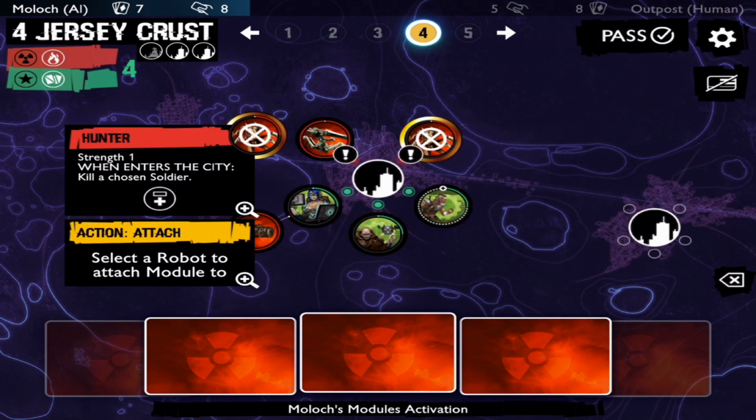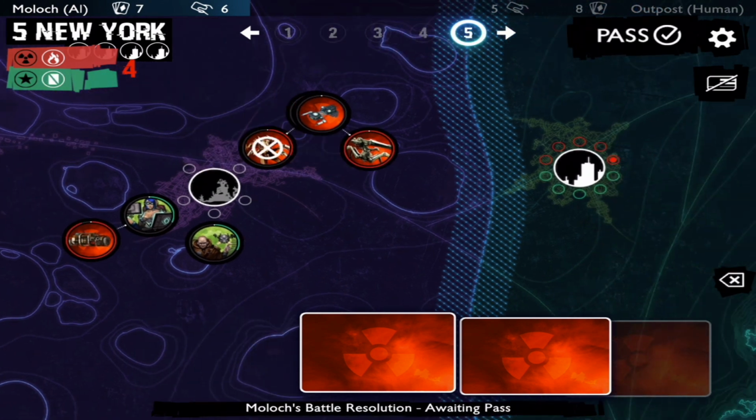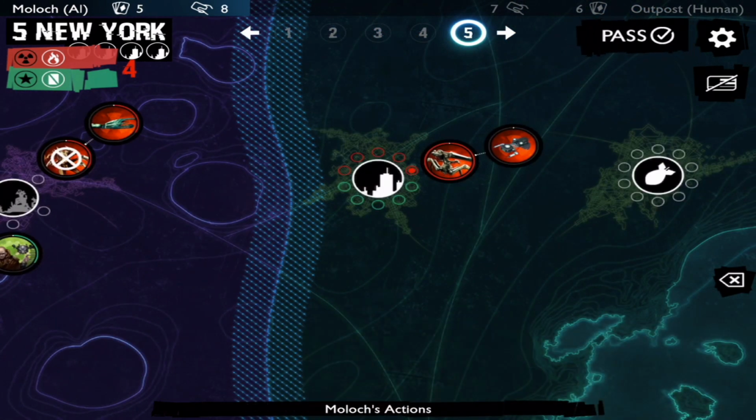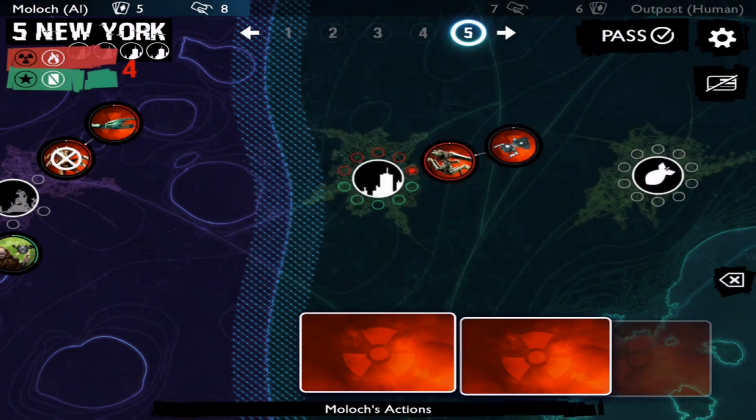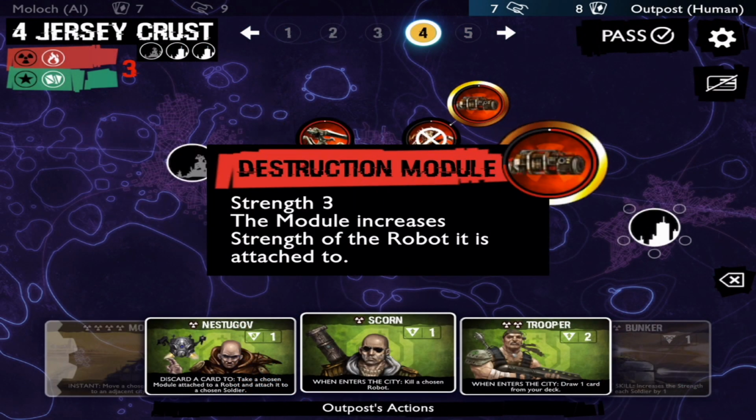Each robot can hold 1 module, and when a module is played, it can't be moved unless stated otherwise. If a robot moves, the attached module moves with it, and if a robot is killed, an attached module is discarded with the robot. Now, there are 2 types of modules that can be played.